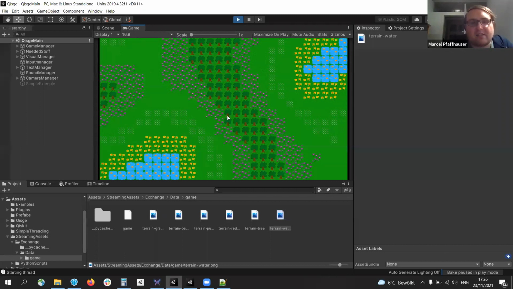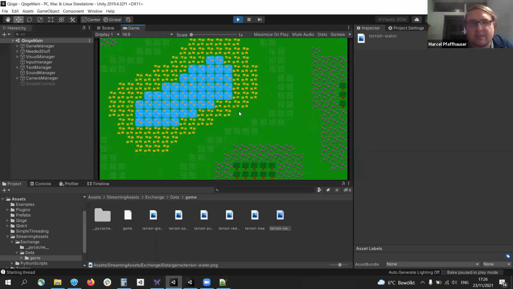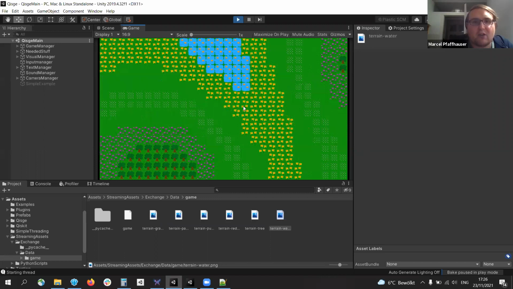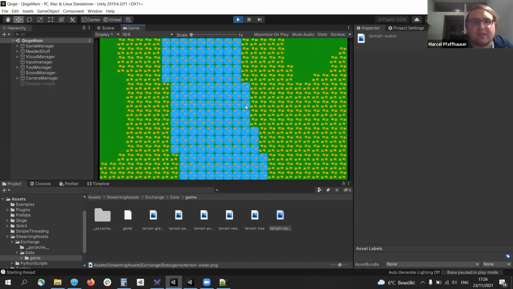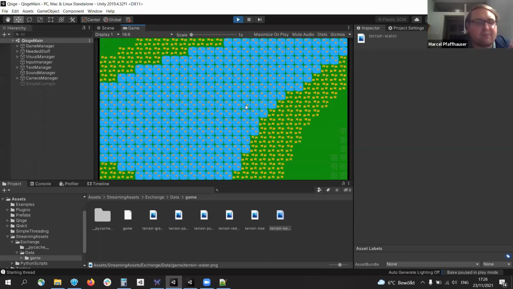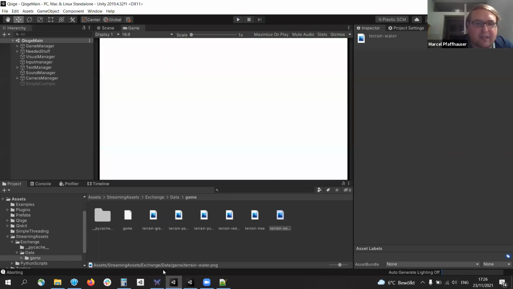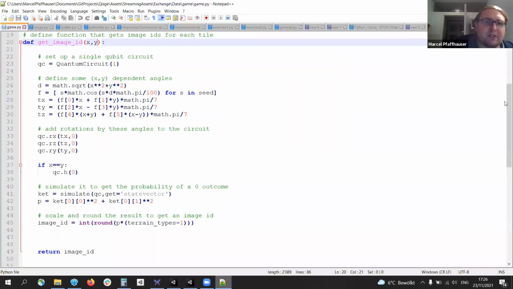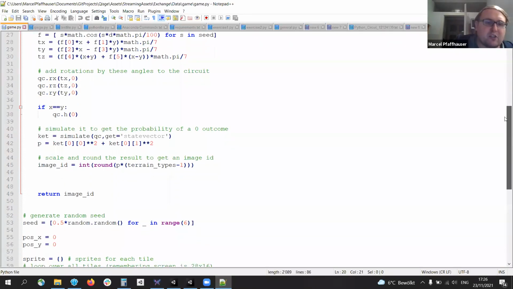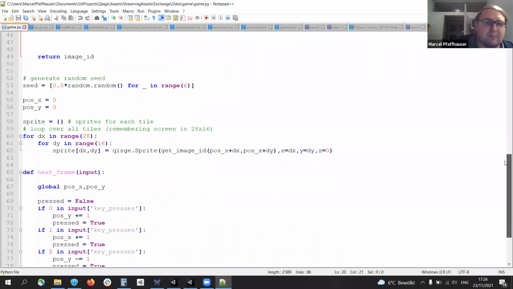And as I said, this is just a really simple example of how one can use quantum computation to make a game or to make procedural generation. We really made this small Qiskit game engine to make it as simple as possible for people.